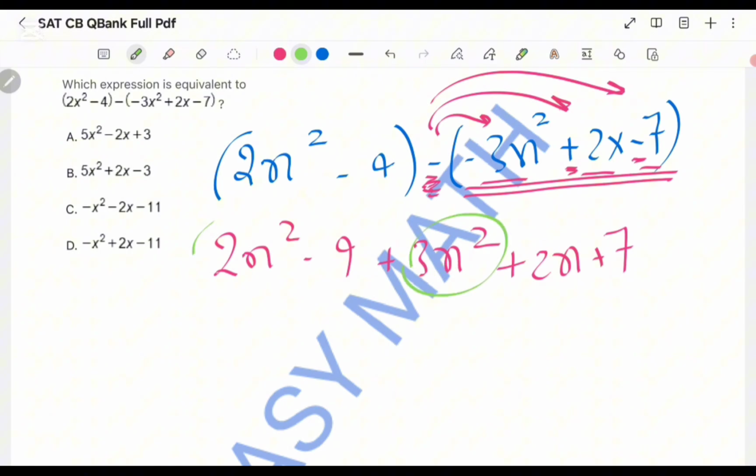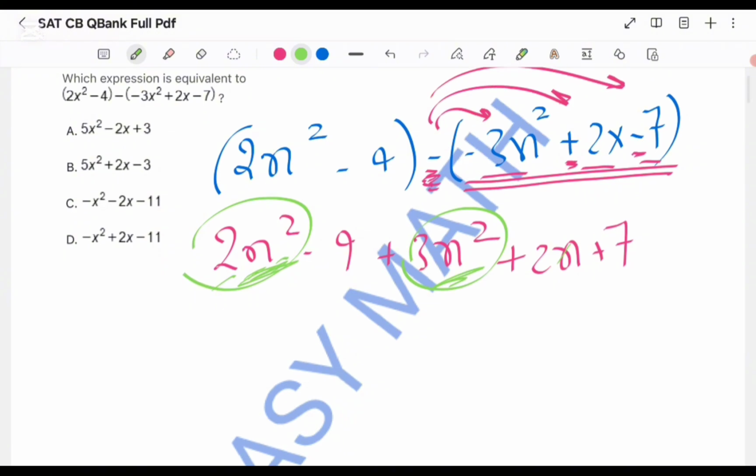I can see that these are like terms because in 2x squared, we have the x squared in here. This is our variable and we do have it here as well. However, don't miss out, this should also be with them. No, this is not 2x squared. Keep the powers together. So whatever the greatest power is, do it with the same power. You don't really have to mix them up. So 3 plus 2 is going to be 5x squared. So with that, I can ignore C and D.